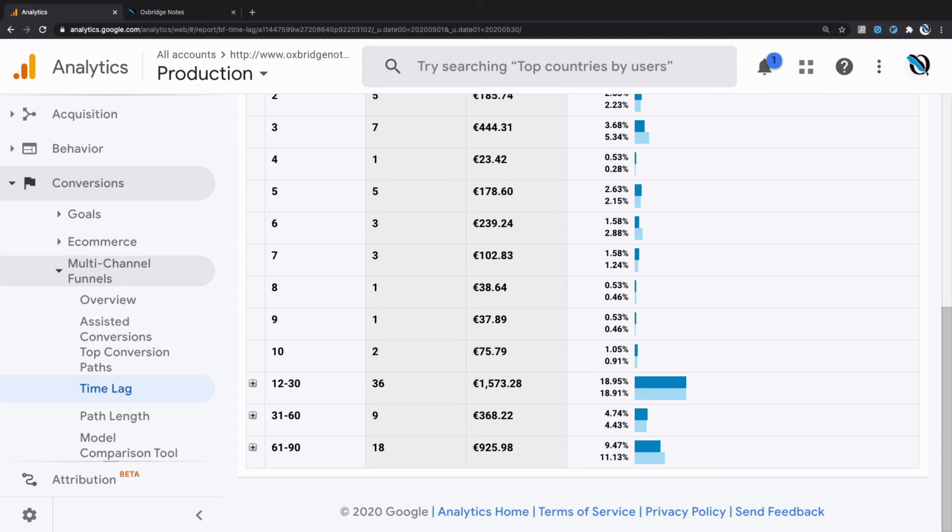So you might be saying, that's interesting, but what do I learn from this? Well, due to the presence of things like remarketing campaigns and email marketing campaigns, the information that you might need to interact with a customer multiple times before they convert is actionable in that you can spend more of your effort and budget on these sorts of marketing activities, in order to have a customer visit you multiple times, then have that trust to actually make a purchase from you.